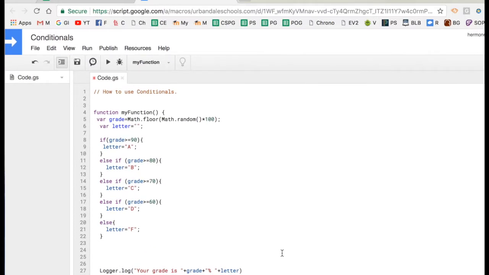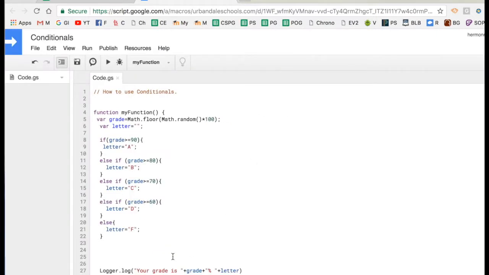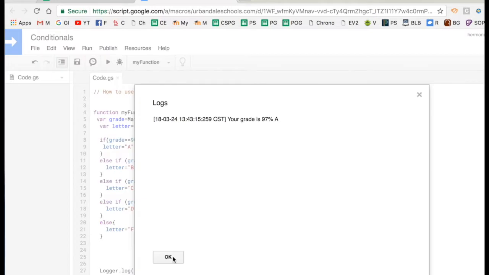All right, let's run this function and see if I get any errors. No errors, how about that? So I log it, and it came out to be a random 71%, and that was a C, so it worked. That was great. You probably should test it several times. That was really lucky, actually, because it's random, so 60% of the time we do this, we're going to have an F on this. So let's run it again and log it.